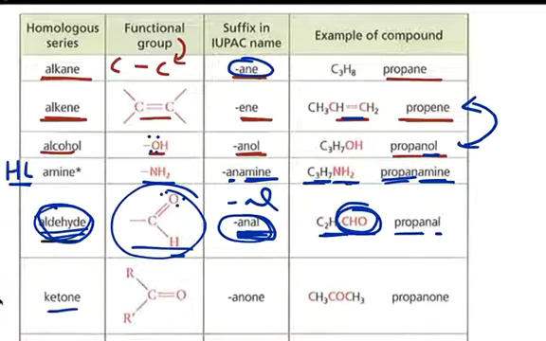Notice next one is a ketone. And look at this. It's still a double bonded oxygen, but the difference is this double bonded oxygen is within the structure. So these R's indicate carbon chains that go out, okay? So this double bonded oxygen is on a carbon that's in the middle of the chain, as opposed to a carbon on the end of a chain. So things do get confusing sometimes. So ketone, again, isn't A-N-O-N-E. It's really just O-N-E, because that A-N has to do with the single bonded nature of the carbon species.